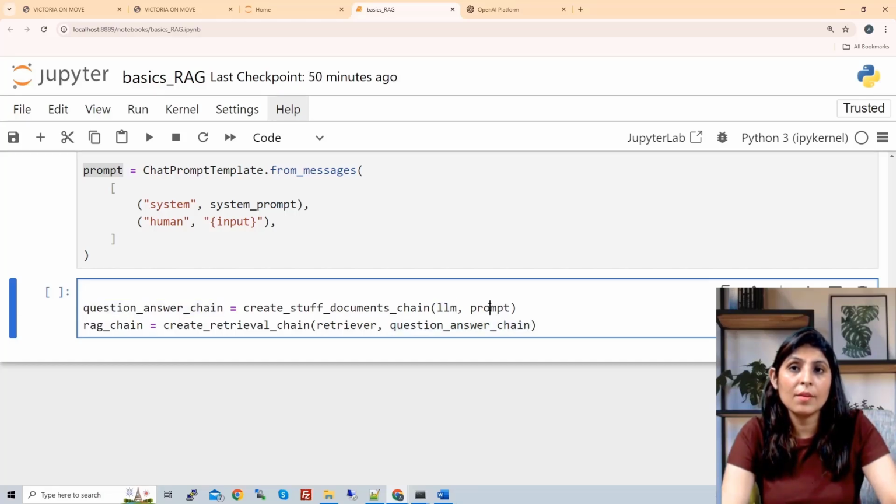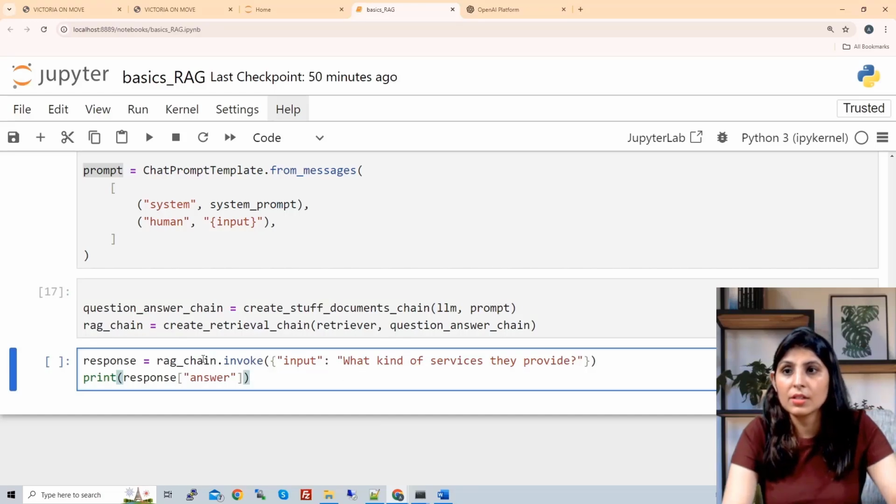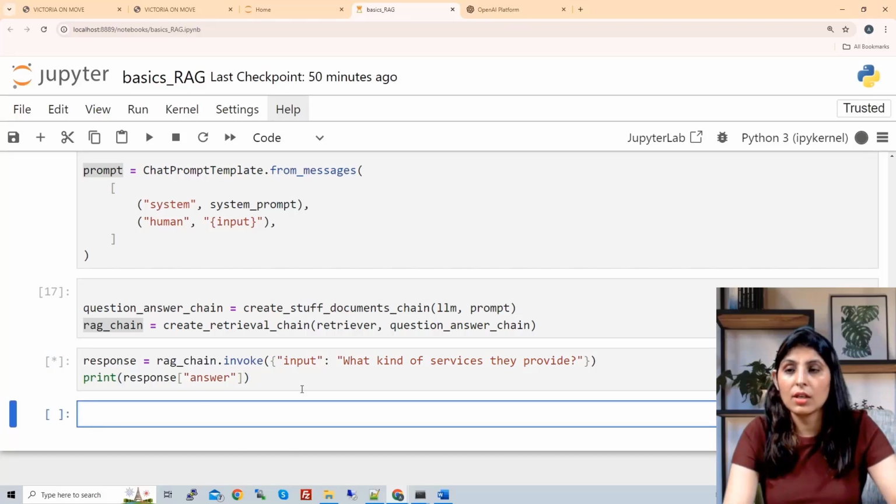Here the LLM and prompt are passed, and then this will provide us the output. Now we have our chain ready. Now let's invoke this chain and see if it is able to answer the user's query. We are writing this .invoke with input. This is the question which the user asked, and it is in response. Let's hit enter.